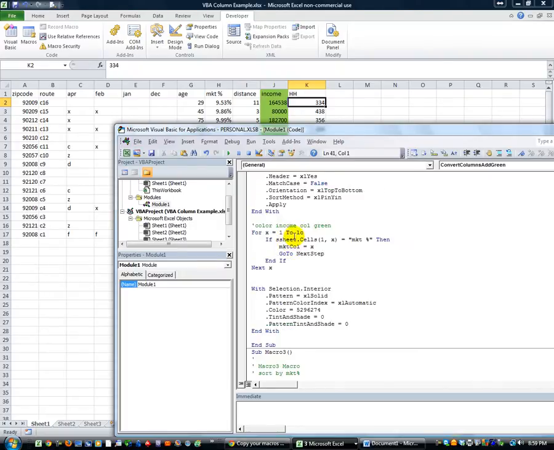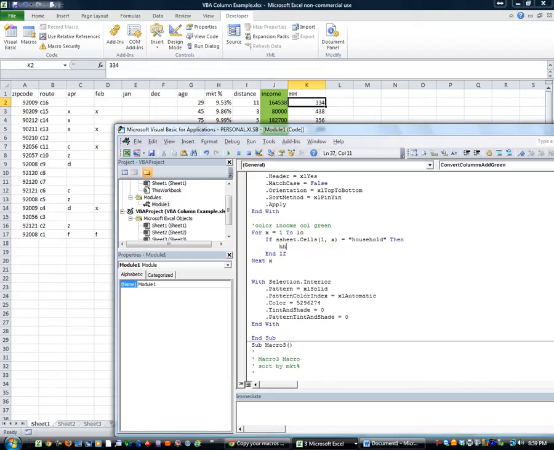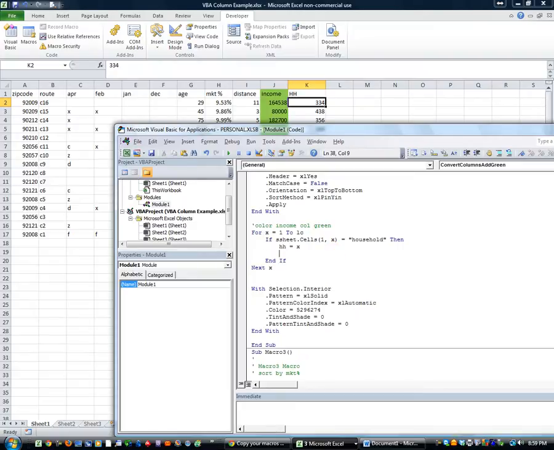So if this one equals household, I think it was. If it says household, then HH equals whatever that column is, and else if sheet.cells 1 comma x equals, what was the other thing?